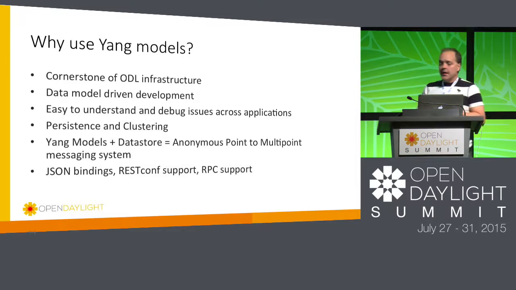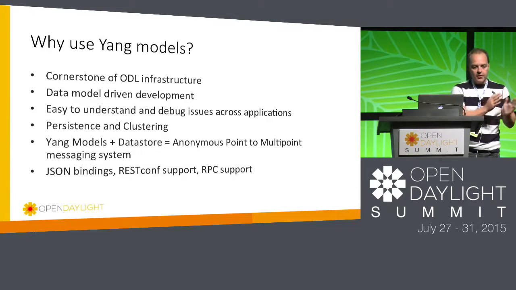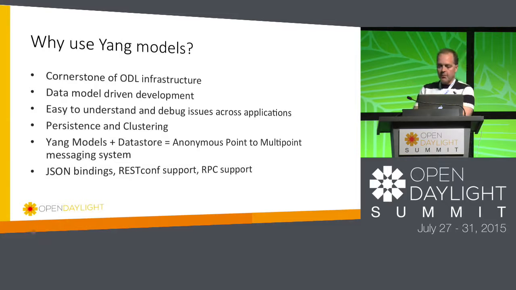And it allows for data model-driven development. So what do I mean by that? It basically allows you to model something. It can be a router, a switch, a person, a toaster, describe what it does, what its attributes are, and then compile that into Java code and integrate it in your application. Okay, and so what? The data model is the live representation of the thing that you're working with.